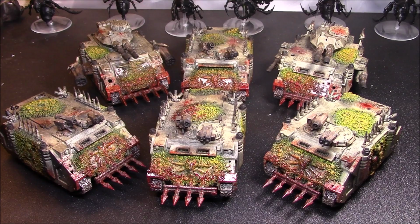I busted out every technique I knew for these vehicles, and I really just wanted to make them top-notch and kind of like a flagship of my collection. So, you know, you show up to the table and you have these fantastic looking pieces. Those are kind of your centerpieces, and I really wanted these vehicles to be that for my Death Guard collection, and I feel like they turned out pretty well. I was happy with how everything worked out.